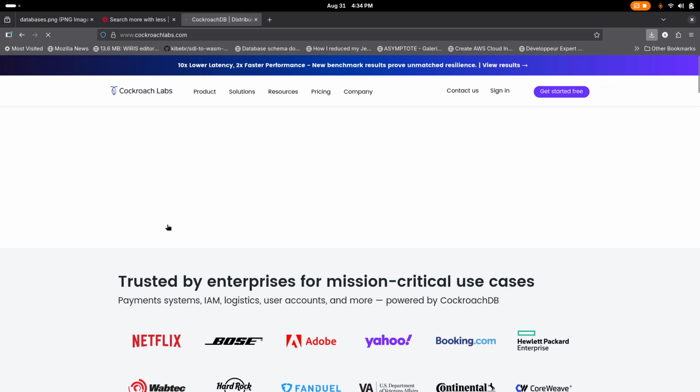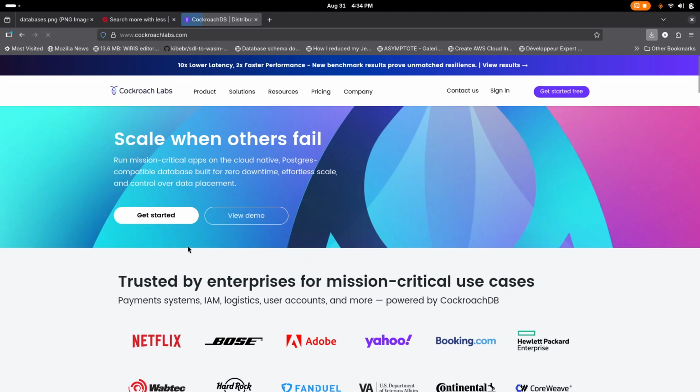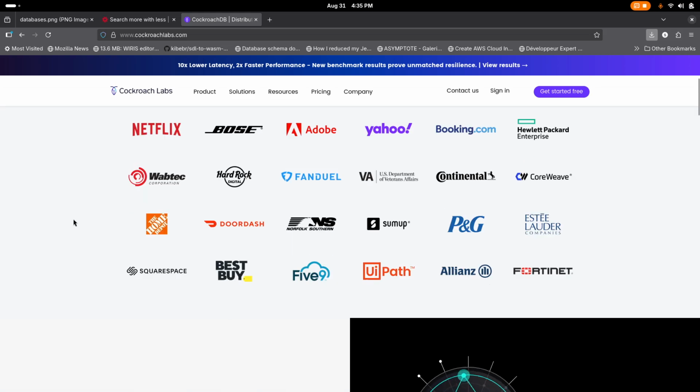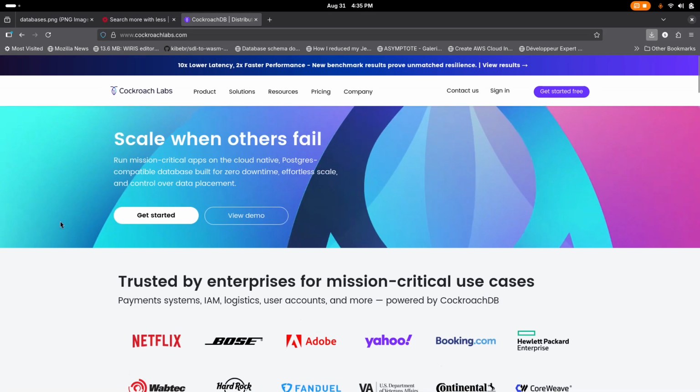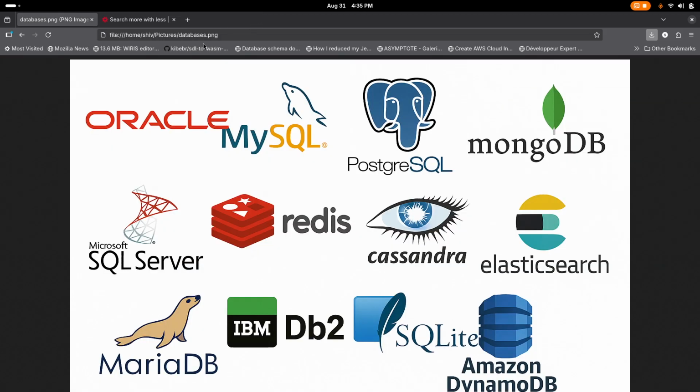This is the website of CockroachDB. It is my favorite database of all databases. It's the best from what I have seen. It is somewhat on the slower side, but it's not that slow. Yes, the speed of the database will in general be a bottleneck, but it is also reliable. And as you can see, it is usable for mission critical stuff. Very reliable piece of software, CockroachDB. It is a Google Spanner clone, can scale very highly. So I think I have given quite a bit of overview of what databases one should use.